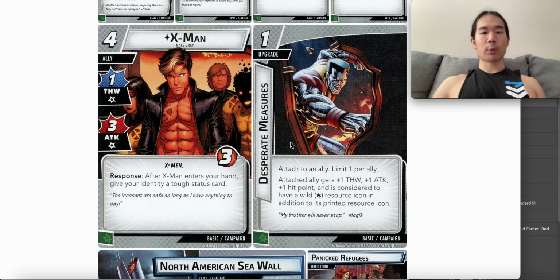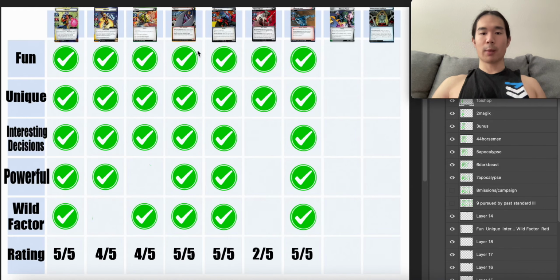And then this was the upgrade I'm talking about, Desperate Measures. It's the one cost upgrade attached to an ally. You can give it to a mission ally or an ally that's in play. They get plus one thwart, plus one attack, plus one hit point. So yeah, this could be very good if you're playing a Voltron type of deck where you want to power up your allies. But I wasn't playing that, so I didn't want that card anywhere in my deck.